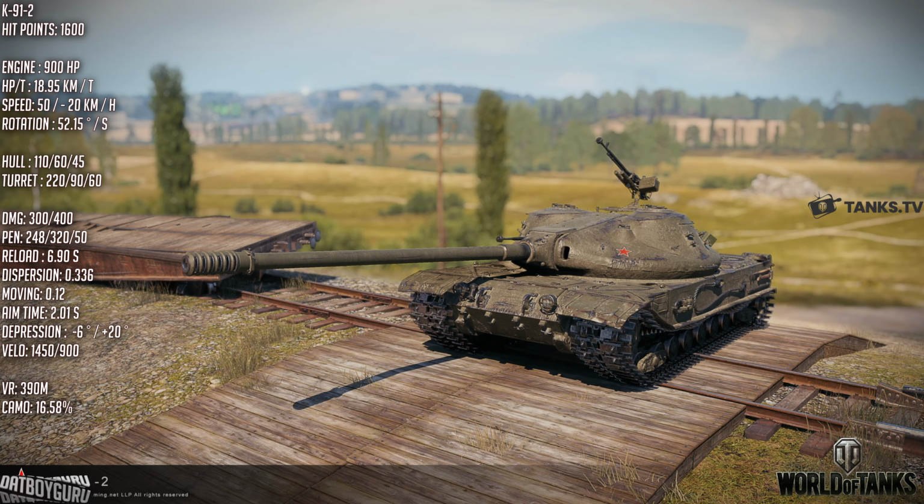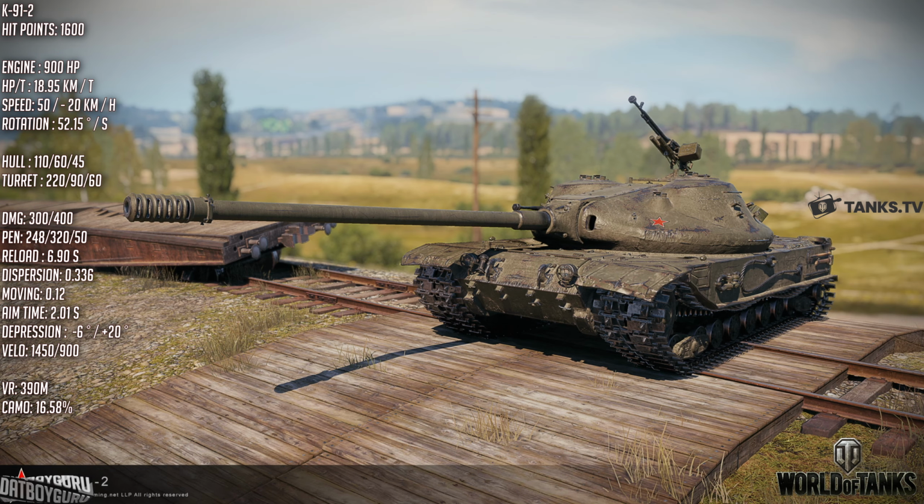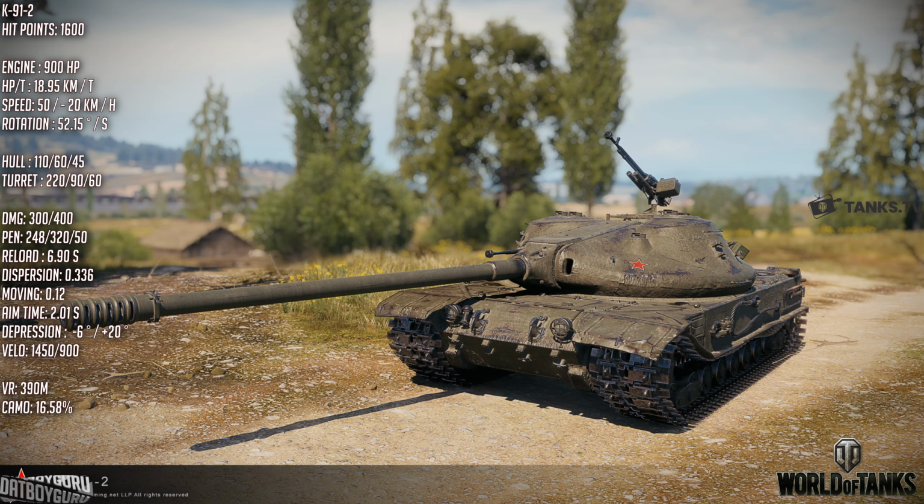Dispersion 0.33, which is pretty good, and the aiming time 2.01 seconds in a tier 9 tank. This was supposed to be a 5-degree gun depression tank. Now it is a 6-degree gun depression, so a little bit more. You can shoot down a little bit more on your enemies.